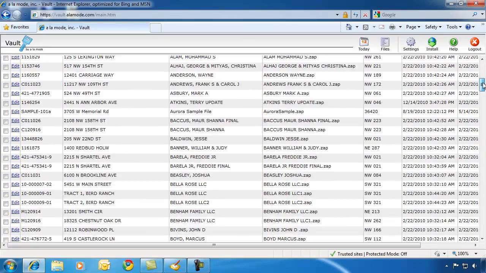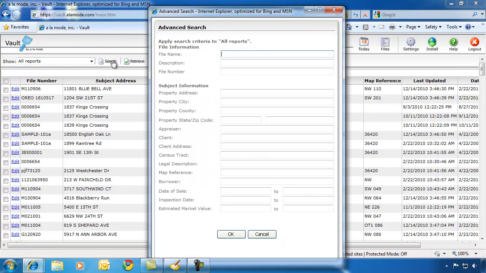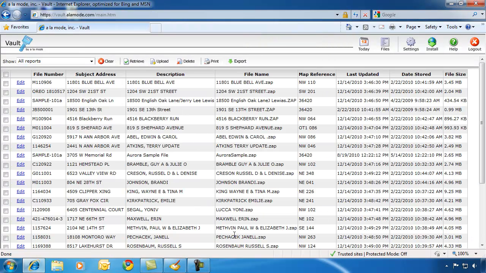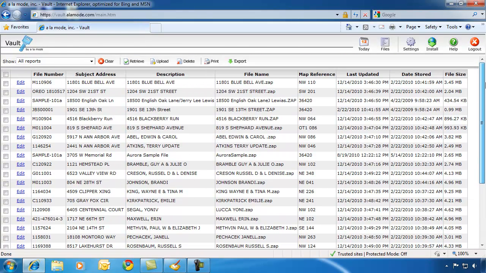Now, go to Files. You'll see all your files in here by default. Now, we need to select all the old files for deletion. I'll run a search by inspection date, not sale date, since not every appraisal I do has a sale date. Click OK. Vault is now showing me all the files that meet that criterion. I'll scroll up and down to verify the list before I delete files.